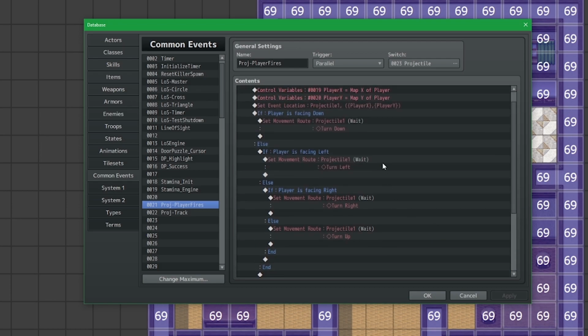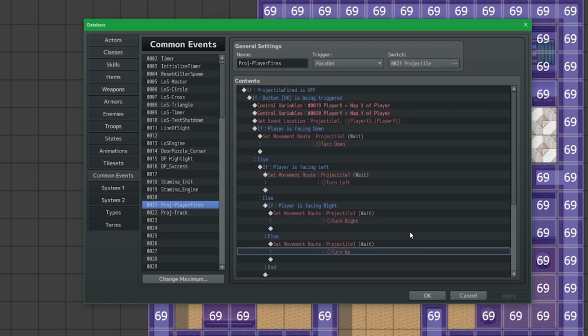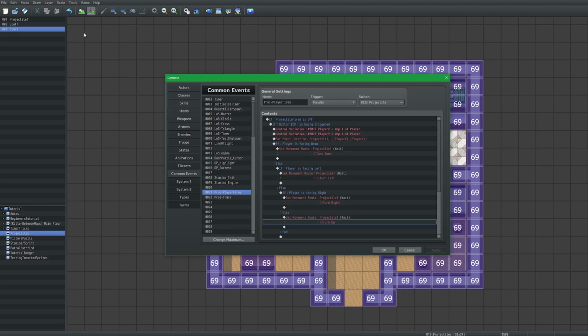And depending on the facing direction of the projectile, if it's down, left, right, or up, we'll know whether those 4 steps will alter the x, the y, in a positive or negative direction. Because after all, the top over here is 0, 0, and as it goes to the right, it increases in x, and as it goes down, it increases in y. So, once the projectile has been fired, then guess what? The use of tracking the player is no longer needed.